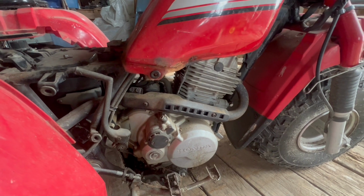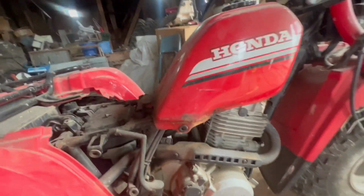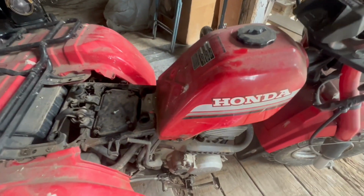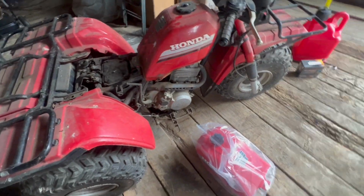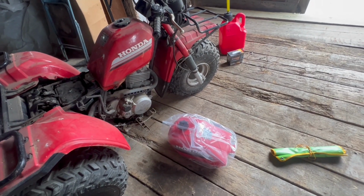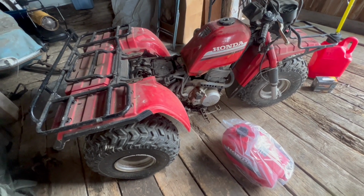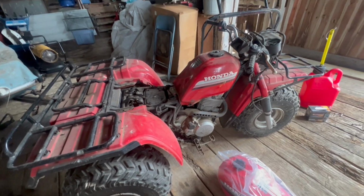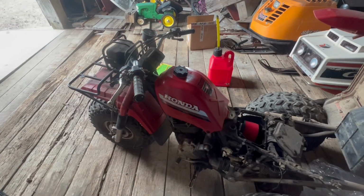Obviously I won't get rid of it. I'll try to maybe do another attack at it to repair some other time. But I can't find one in as nice shape as this that's not rotten out or that you don't want $500 for. So what I'm going to do is, I got a new tank, battery, and some fuel. I'm just going to slap those on and see if it'll start, and videotape that. And then the next day or two I'll get it out. It's supposed to be nice this weekend, and give it a bath and some attention, and we'll take it for a spin. Slap these things on and see if it starts.